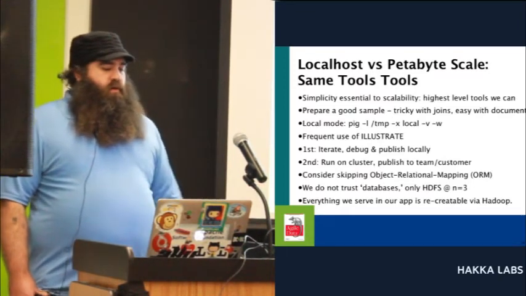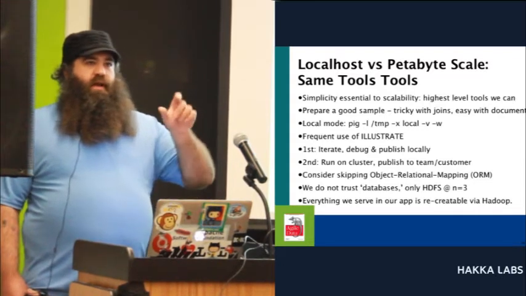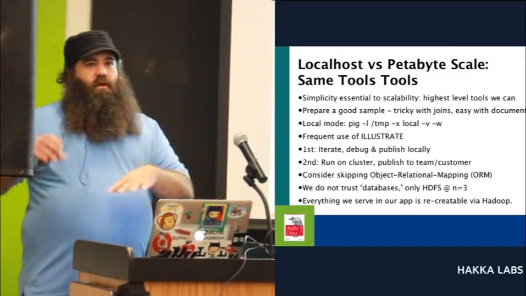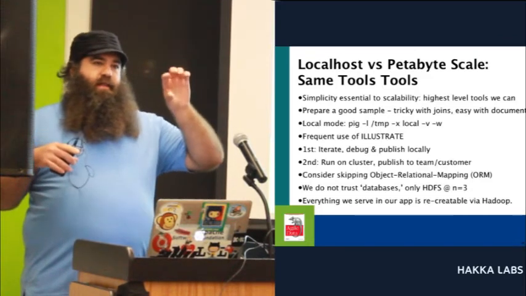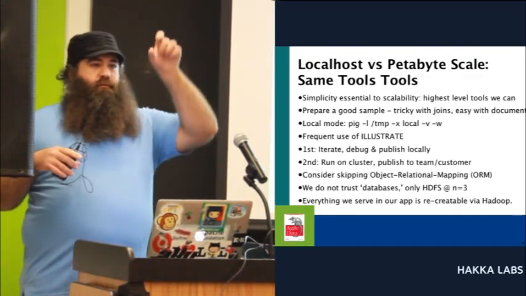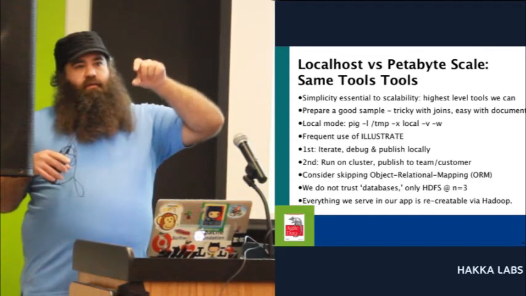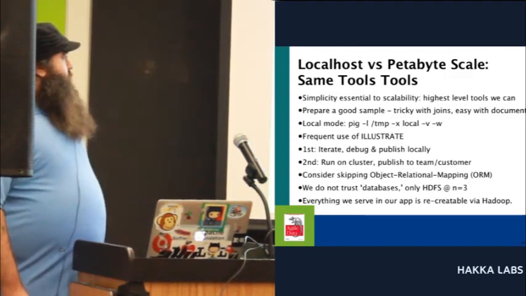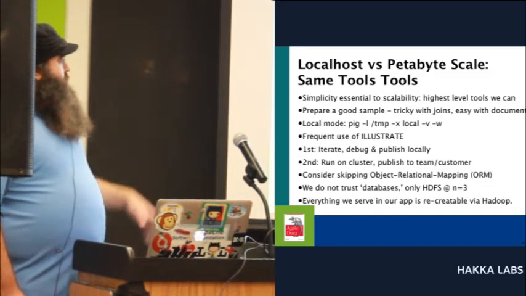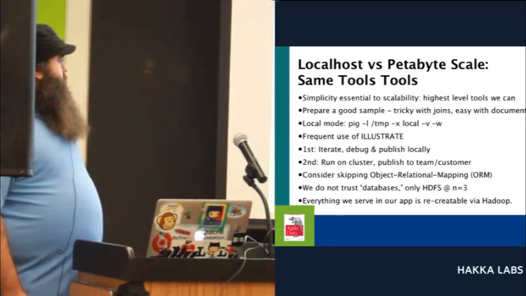Use Pig local mode. Illustrate is a great command that helps you generate example data, even from a large data source. It'll sample and do some generation to satisfy, like, if x is less than 5, it'll show you 4 and 6, and then 4 getting through. Run the stuff locally, get it working, and then run on the cluster and push it to your key value store.